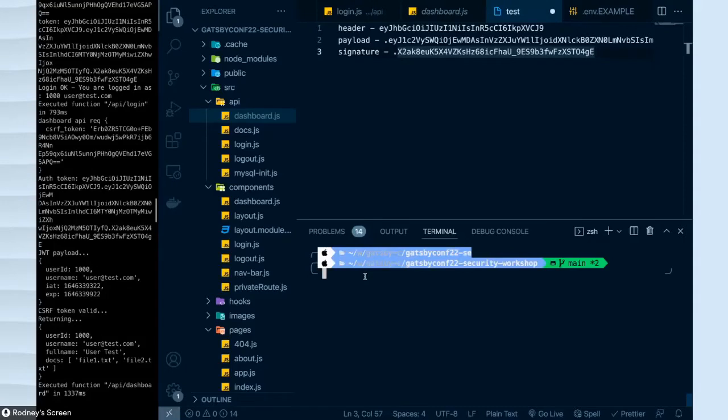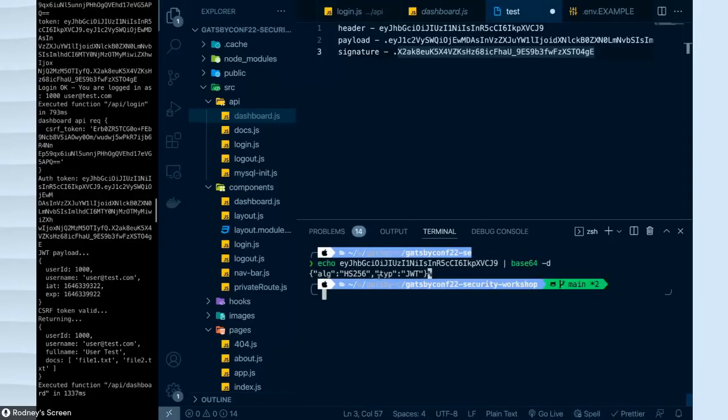And if you're doing application security testing, there might be more than one cardinal rule, but one rule is anytime you ever find anything base 64 encoded, you decode it. So that's what we're going to do now. Rodney, why don't you take the header real quick, cut and paste that, echo it to the terminal, and then pipe it to base64 -d to decode it. This is a way to decode on the command line.